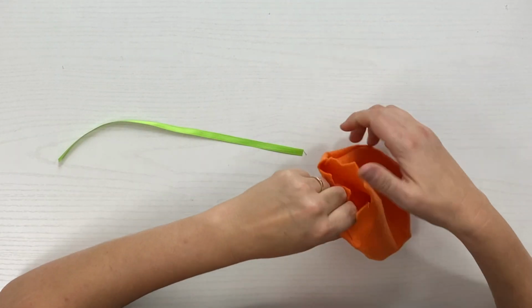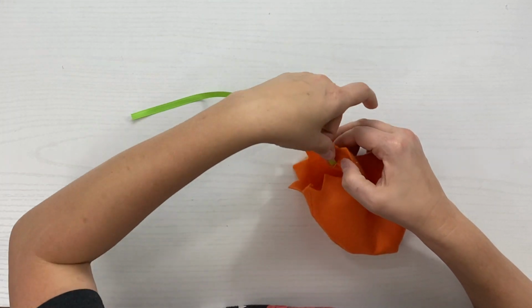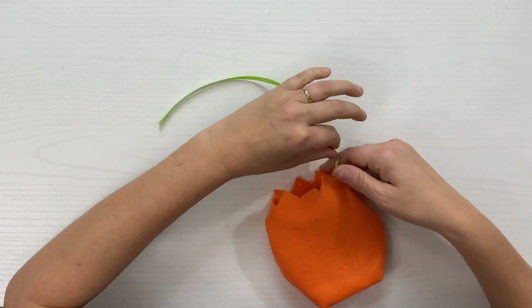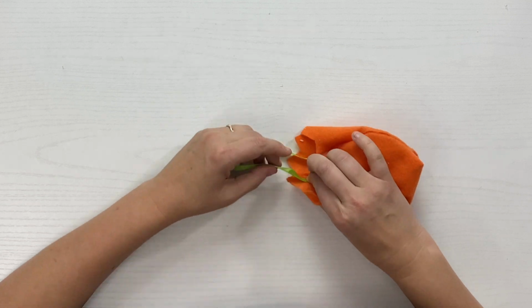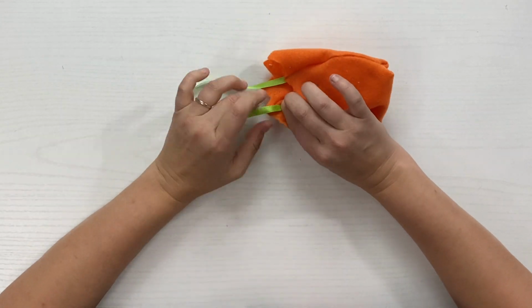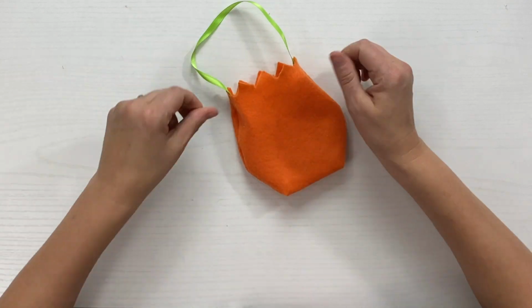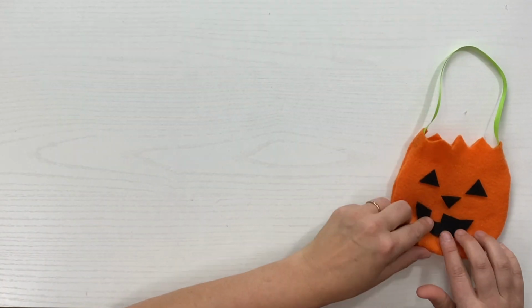Now I'm attaching the handles by adding a little bit of hot glue to one side, and I'm going to make sure the ribbon stays straight and then add it to the same side. I'm sorry, I'm adding it to the opposite side, but both of them are on the front piece of fabric. So where the two pieces meet, I stayed on the front side of that material.